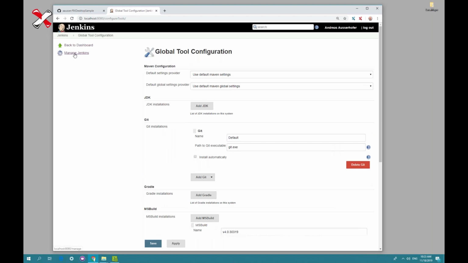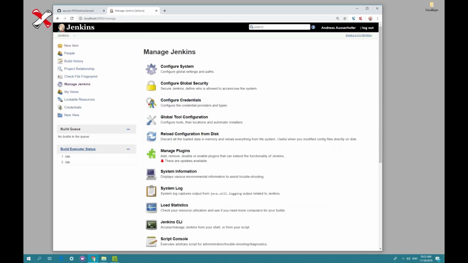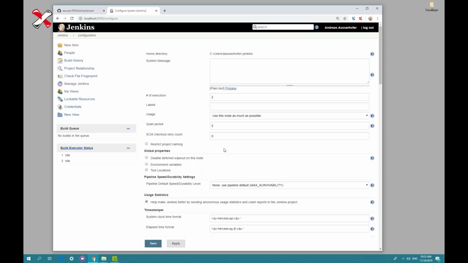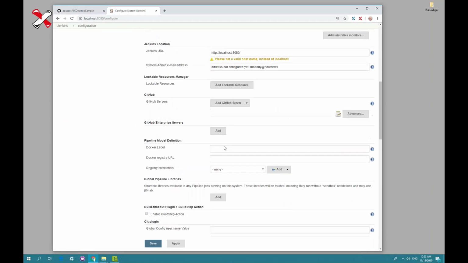And what else we need to do within Manage Jenkins is a configuration when it comes to Ranorex. So we configure the system, and what we find here is a very simple checkbox for the Ranorex solution. Although it's running locally, it's taking quite long here.